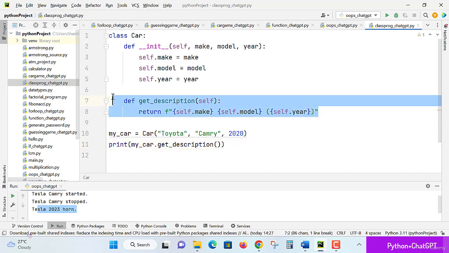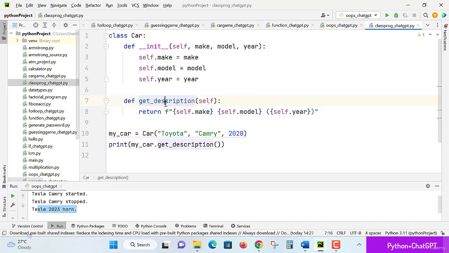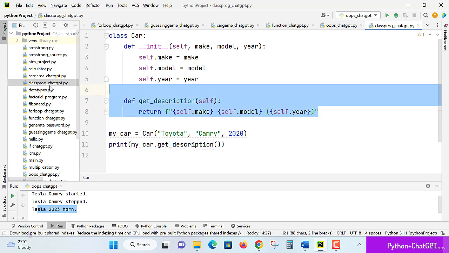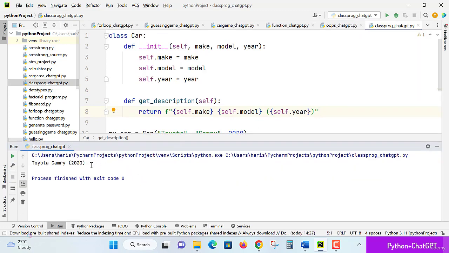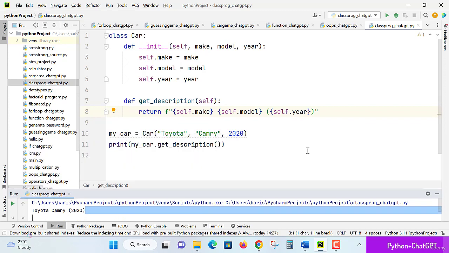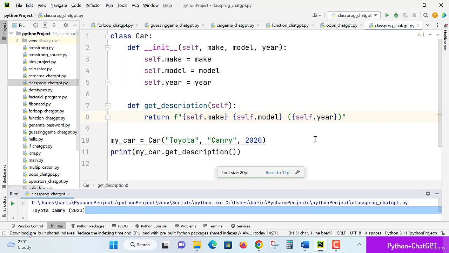This is treated as a function by default, and whenever we write it inside the class it will be called a method. Strongly remember that. And when I run this program, wow, what a wonder, it works perfectly. This is the source code we collected from ChatGPT. Hopefully you will practice more examples. We'll catch you in the next one. Thank you.